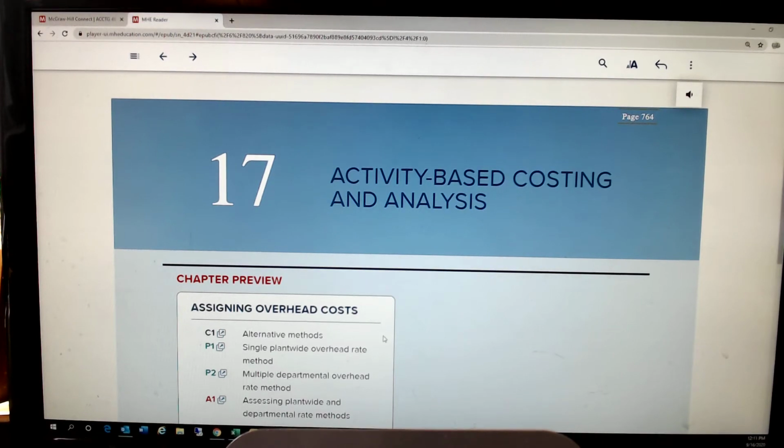We know that in a manufacturing environment, whether we're talking about job order costing, where we're accumulating costs by job, or process costing, where we are accumulating costs for a period of time and then allocating those costs for a month to the units that were completed and the ones that were still here. So we're either calculating the cost of various jobs we worked on, or we're calculating the cost of things that we finished and transferred off to another department. But either way, we have to track the direct materials, the direct labor, and the factory overhead that's charged to either those jobs or those processes. So recall it looked like this.